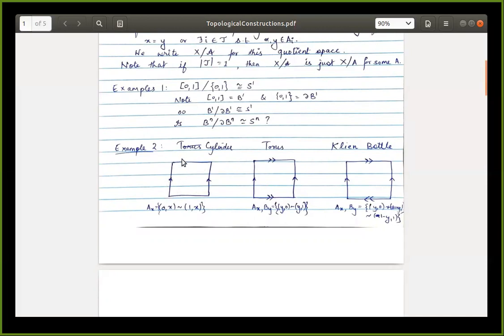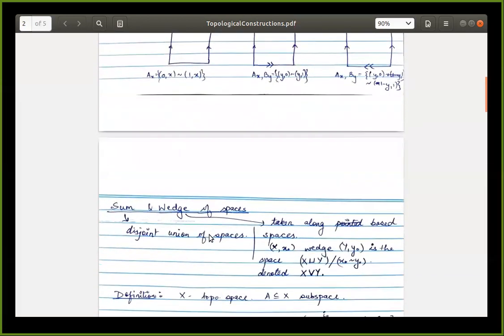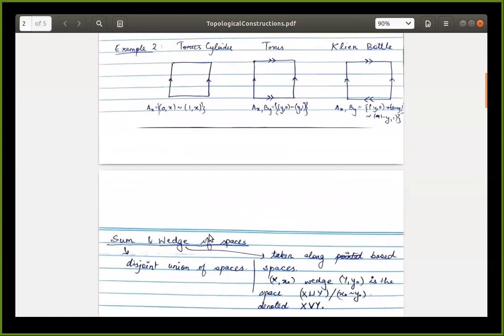And then if I identify the boundary of that Mobius strip with itself, I am going to get the Klein bottle again. Which is the same as saying that whether you do this identification first, then this, or first this and then this, it does not make a difference. So either you come from the cylinder and twist the other edges, or you take the Mobius strip and attach the edges in a nice way. Both ways are going to give you the Klein bottle.